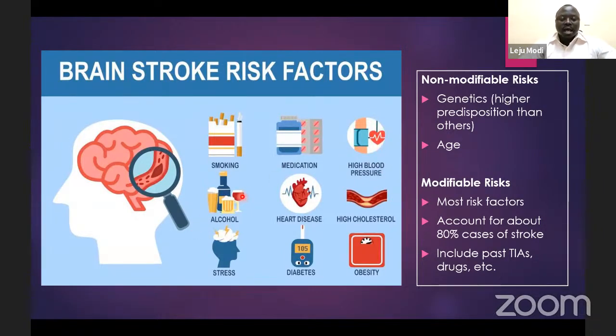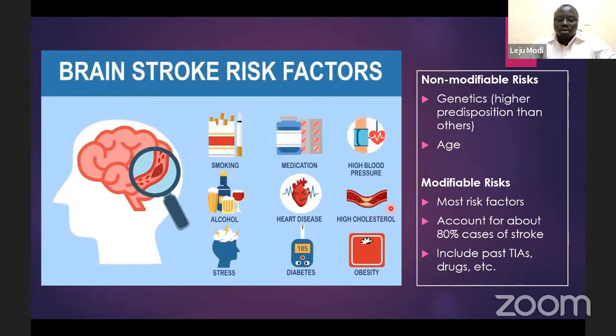Uncontrolled or excess alcohol always is a problem. One risk of being an alcoholic is falling anyhow and getting injuries to the head, so excessive alcohol use is another risk. Heart disease, especially diseases to do with the heart functioning, the rate of beating of the heart. Medically, we call them arrhythmias, diseases that cause irregular or abnormal heart beating can actually put the brain at risk of an accident and therefore stroke.